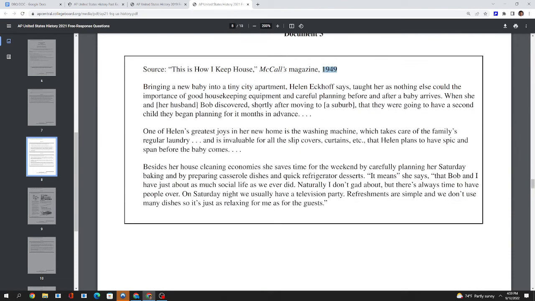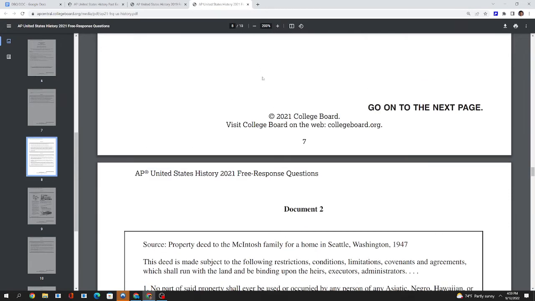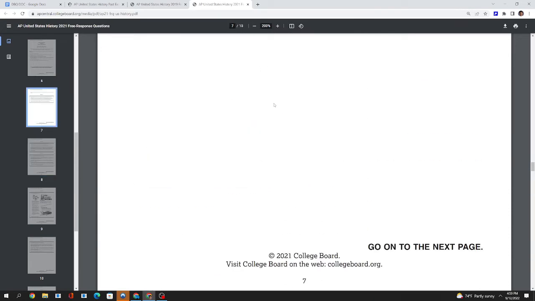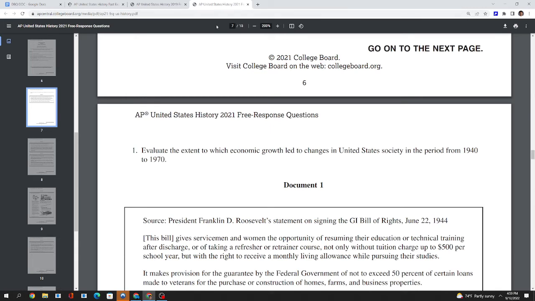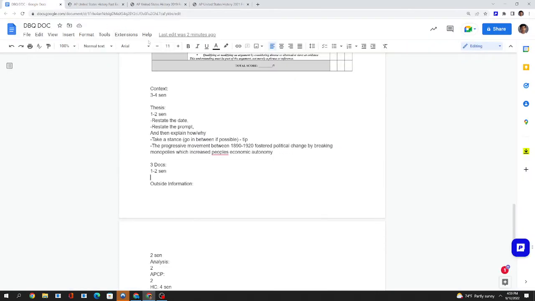It's kind of hard to do it when you have something like McCall's magazine because you don't know who McCall is, so you're going to have to read the topic sentence or maybe more of the document to understand that. But for someone like Franklin D. Roosevelt, I know who that man is, and you will too if you're an APUSH student because you read a lot about him for an entire chapter or two. So you shouldn't really worry. The AP test doesn't try to throw random people at you. They do sometimes, but there are going to be documents where you're familiar with the person, and you can use this strategy to help you get the point for documents. Now, how do you get the point for documents? I just explained it.